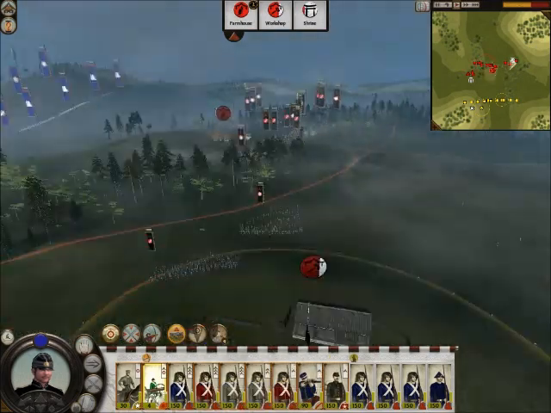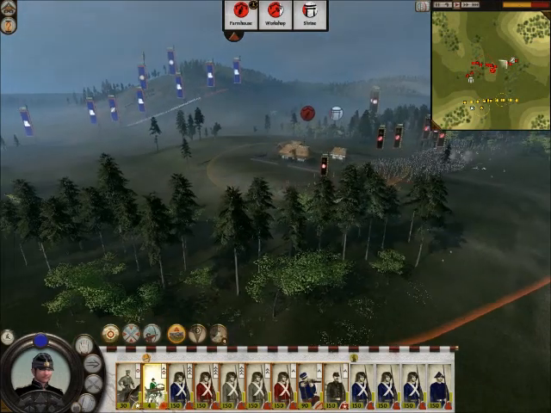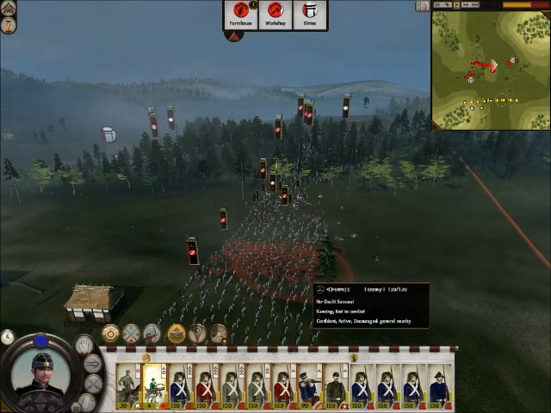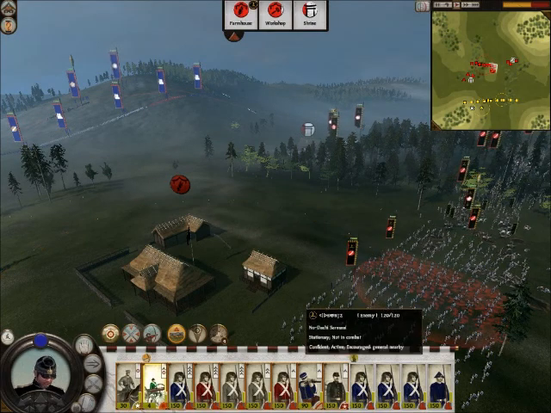His strategy at the moment is to take all these little objectives down here, and that's a good strategy because that'll force me to move. It will put up a defeat timer for me. And unless I take one of those back before the defeat timer is over, I will lose the game.